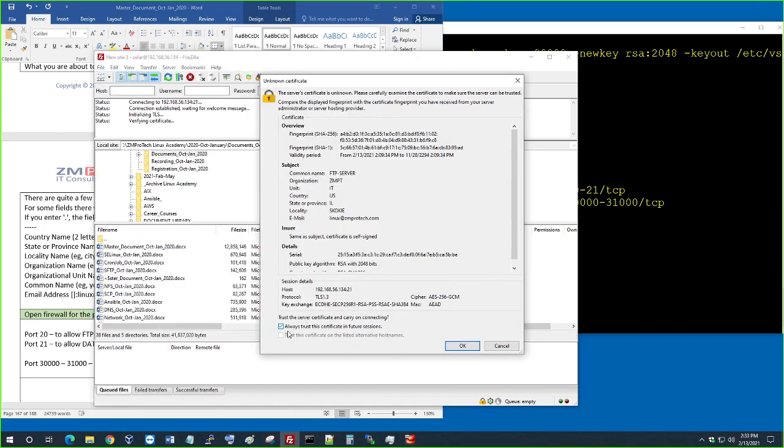And here, you do always trust this certificate. You could allow that too. That means it's working.